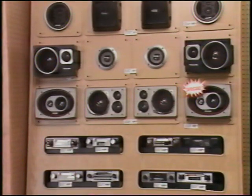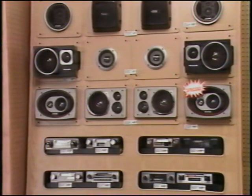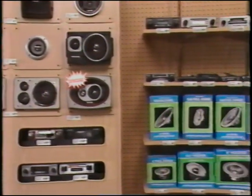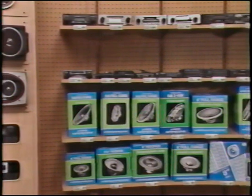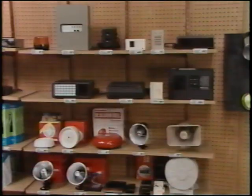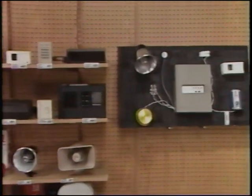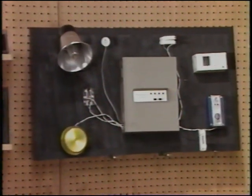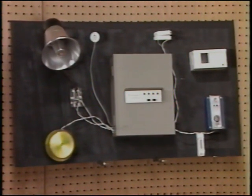All the scanners should be turned on and in scan mode. One should have some frequencies programmed into it and set up so that the customer can hear its performance. The AutoSound department should be ready for demonstration. The AutoSound line offers more units than there are spaces in the display, so always display your best units, and be sure to have your auto speakers on shelves next to the auto display. In security, all major items should be displayed on shelves, and a working display should be set up at least with a panel, siren, key switch, a strobe light, and a magnetic contact, so the system can be demonstrated.